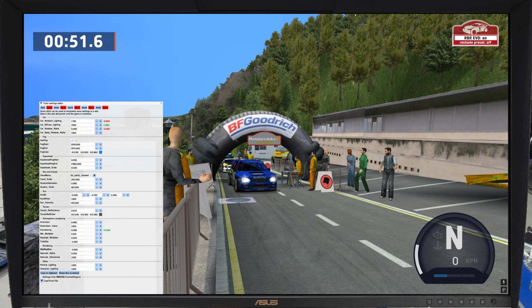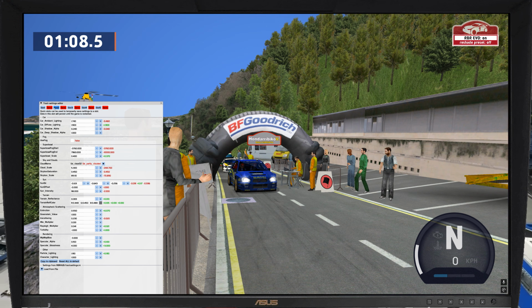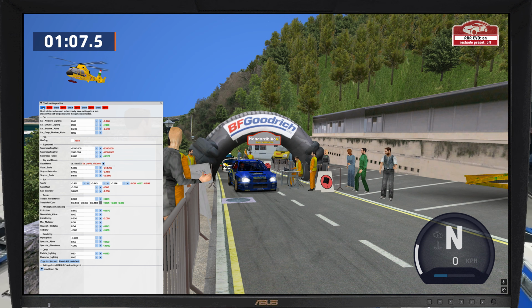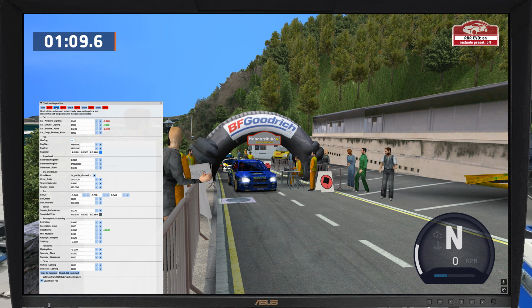Okay, after some tinkering, this is what I came up with. This is now what we have after setting the maximum brightness, adjusting the colors and adjusting the sky. So this is what we have. And this is where we started, and this is what we have for now. Default, and this is what we have.